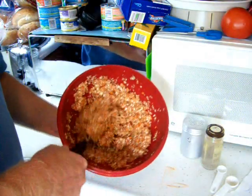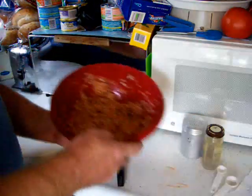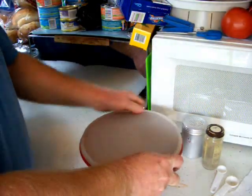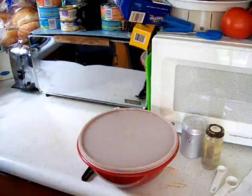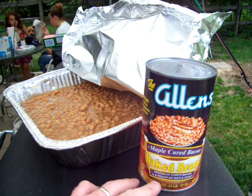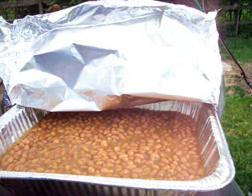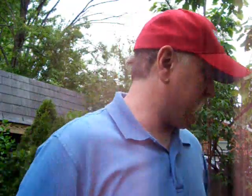Here I got it all mixed up. You can see down in there, it's mixed up real good. This is really good — you're going to like it. After you get it mixed up real good, put your lid on it and stick it in the refrigerator for an hour or two. That's better that way. I'm back out here. I got some beans I got ready — some baked beans, Allen brand. Real good. You don't have to do anything to them. They're going on the smoker to get some smoke in them. There's the Allen brand baked beans — maple cured bacon in there and some onions. You don't have to mess with them, just put them in there the way they are.